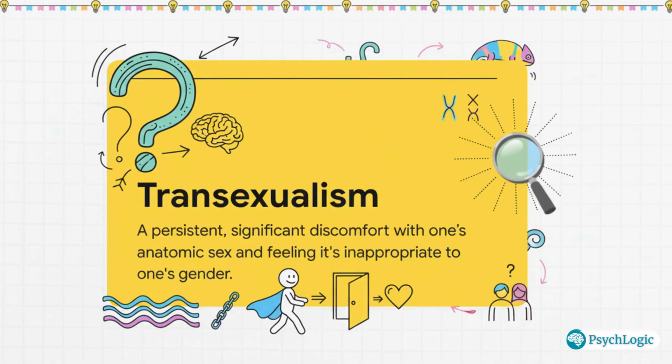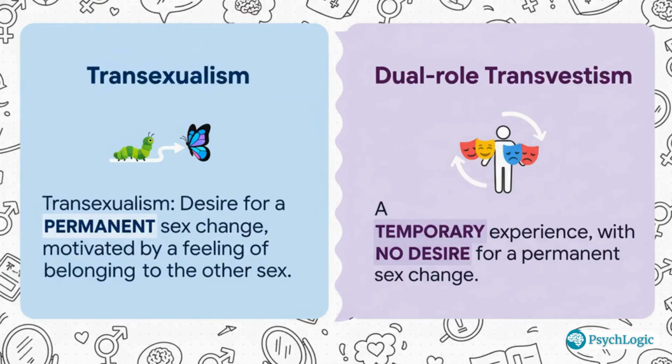It's also worth pointing out, this textbook uses the term transsexualism, but the language we use around gender identity has definitely evolved, so you're likely to hear different terms used today. And a comparison like this really shows you why that precise clinical language is so important. By being able to distinguish between, say, transsexualism and dual-role transvestism, a clinician can get a much clearer picture of what a person is experiencing. And that means they can provide the right kind of support. I mean, look at the motivations. They're totally different. One is about identity, about wanting a permanent change. The other is about a temporary experience, and it doesn't involve sexual excitement.